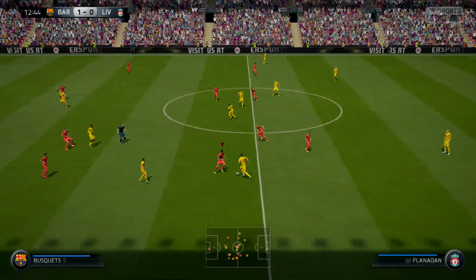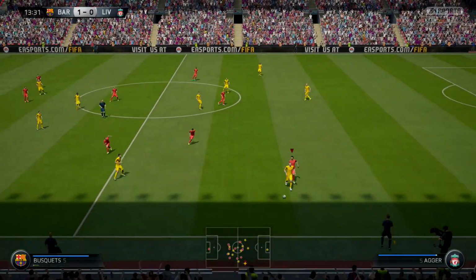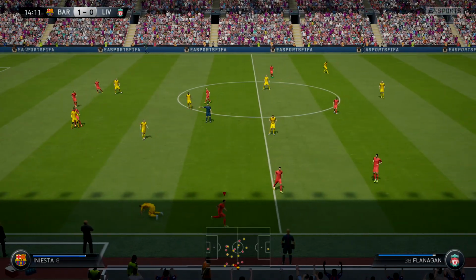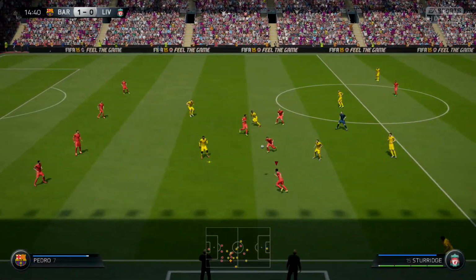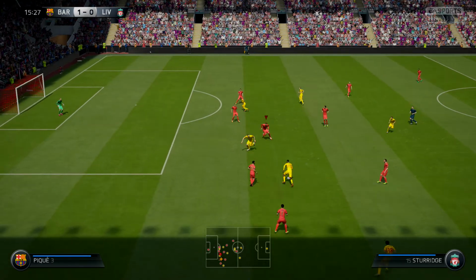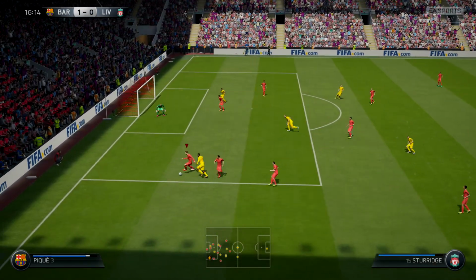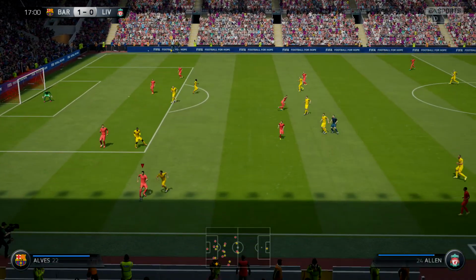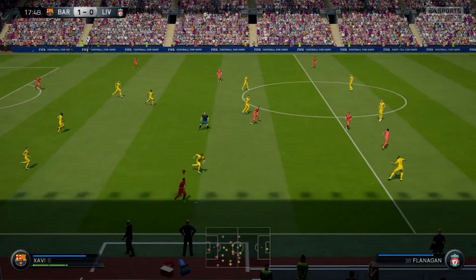John Flanagan. Throw in for Liverpool. Sturridge. Slipped past his man now. They feel good about that. A really strong and clean tackle. There's Dani Alves going in strongly. And it's come to Xavi.